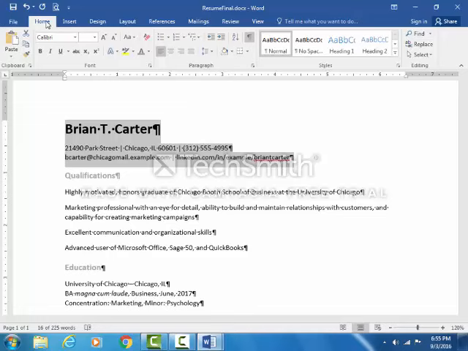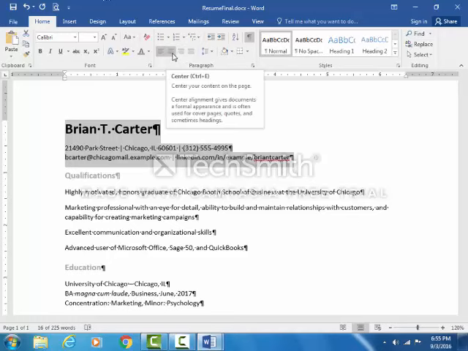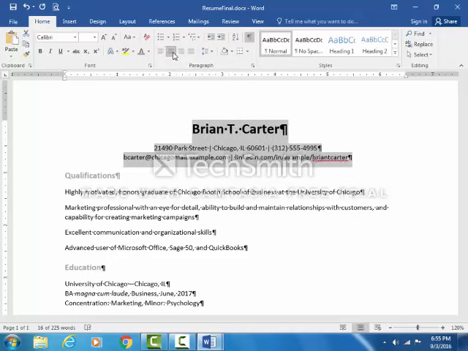We're going to click the Align Left button. In the Paragraph group, it is shaded to indicate that it is now selected. On the Home tab in the Paragraph group, click the Center button. The selected paragraphs are now centered horizontally on the page.